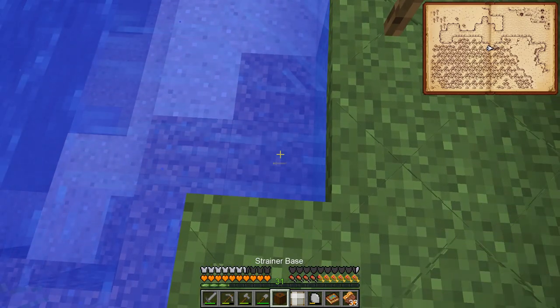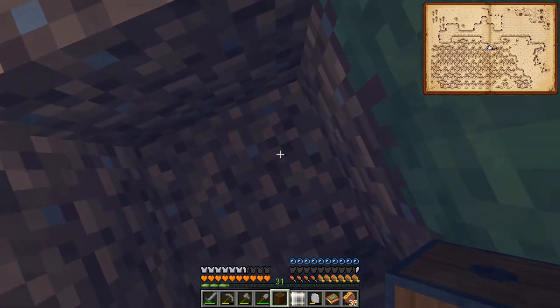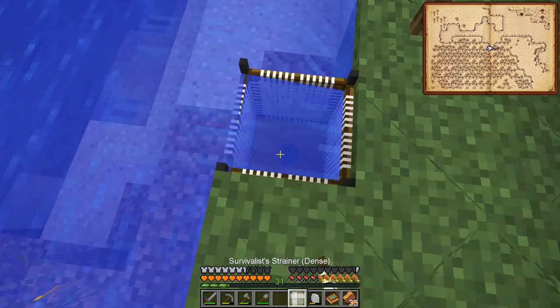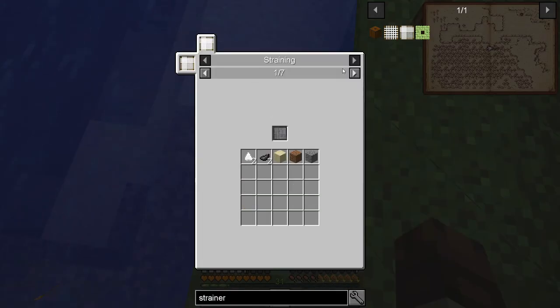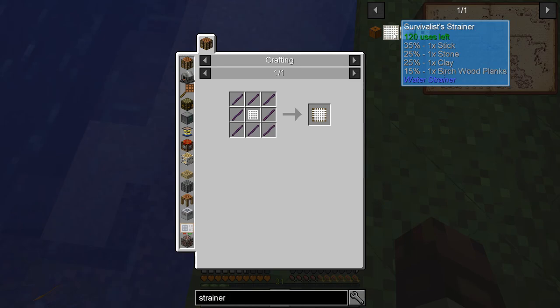I think I have flowing water right here, so if I break that block, okay, put it there, and if I put a strainer in it, that should start getting some stuff. So that's going to get shark teeth, ink sacks, sand, dirt, and gravel. And there was the other strainer. This gets sticks, stone, clay, and looks like random planks.